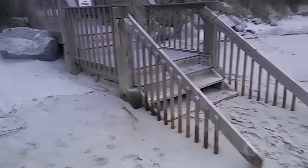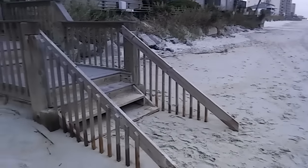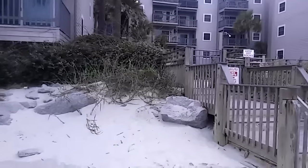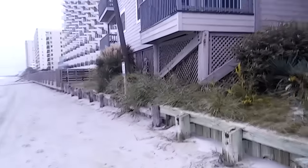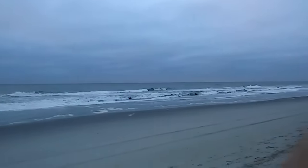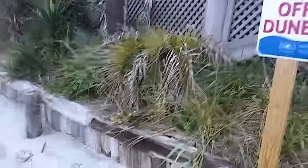Here's the normal high tide mark right there. So they're calling for 6 feet above high tide, which will probably be up there in the pool. Considering I'm 6 feet tall, that's me compared to all this. So they're calling for the water to pretty much be at my head level right here. That's my take on it. I'm not a meteorologist. 6 feet above high tide, though, could also mean 6 feet above here.